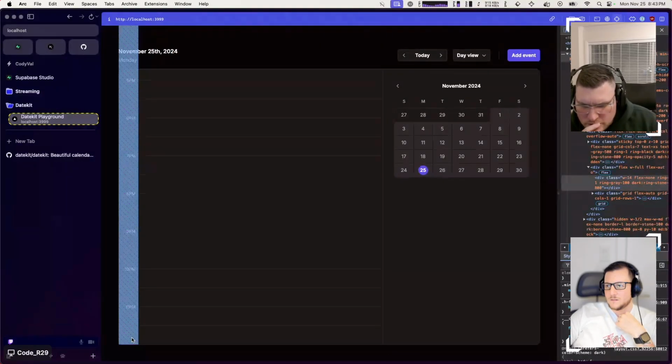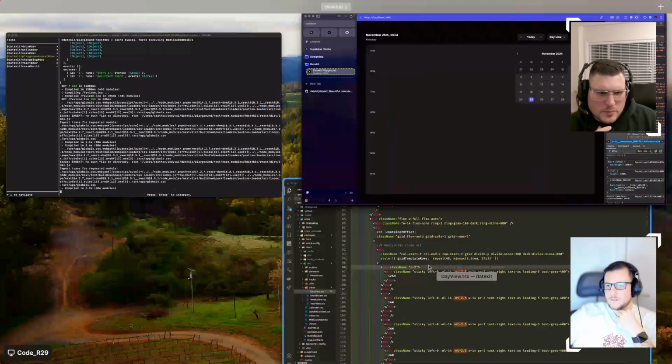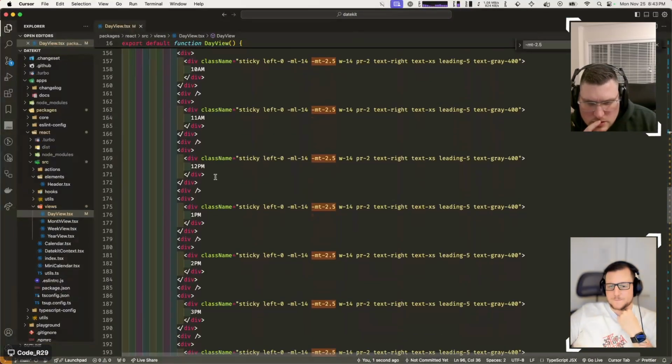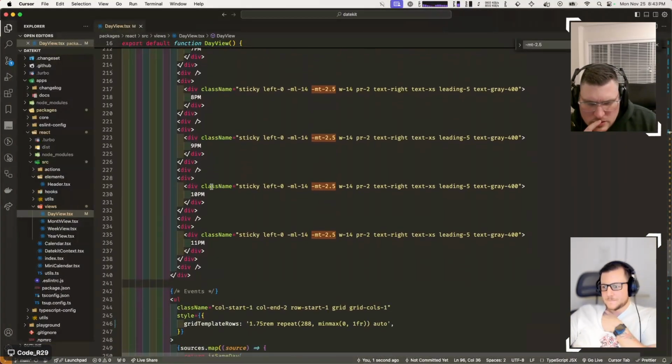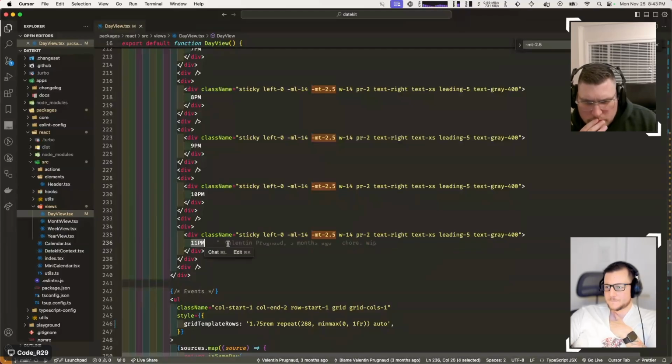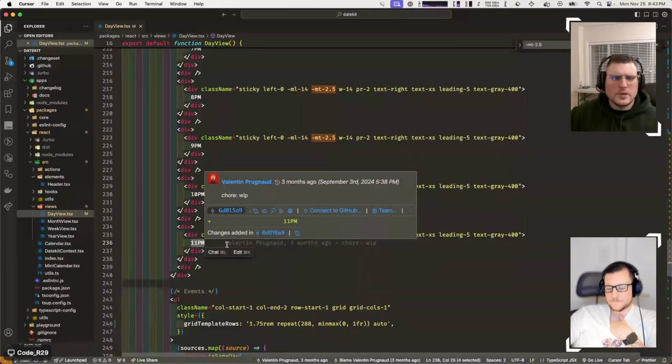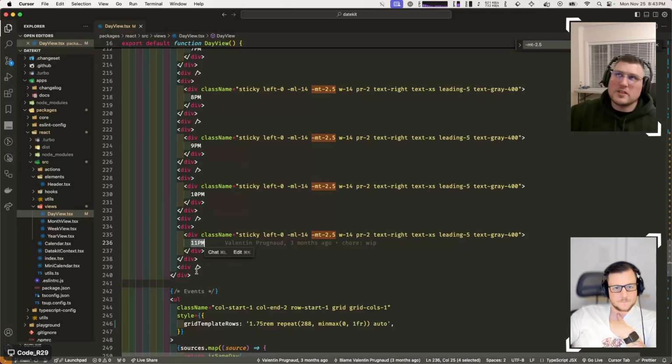You sure there's a number at the bottom? 11 p.m. There should be. 11. Nope, there's no number at the bottom. No? But you end at 11 p.m., which I think makes sense. So you can go to 11:59, otherwise you'd be at the next day.